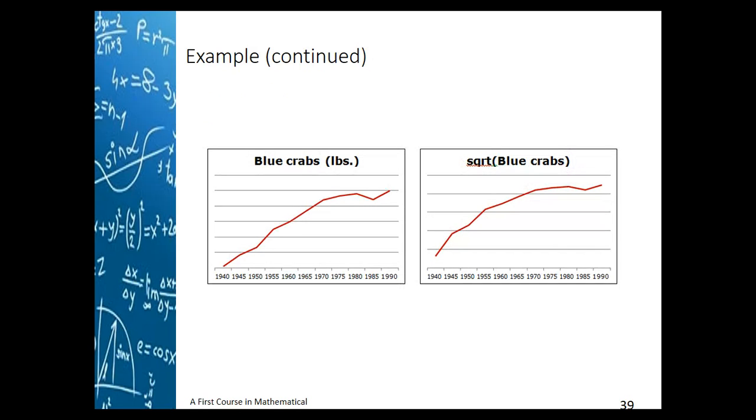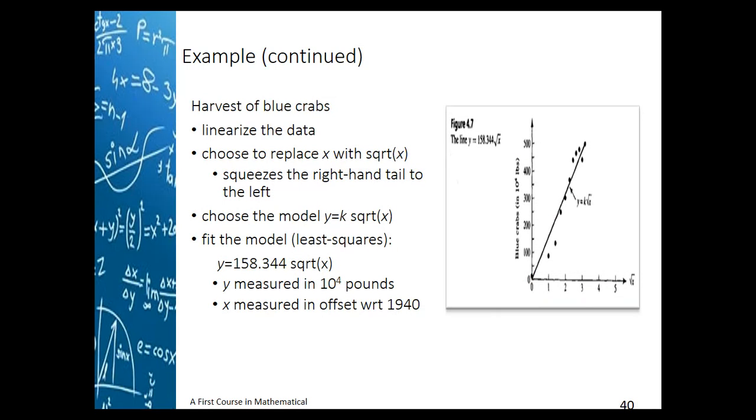So this is what you have for your blue crab. If you do a square root transformation, this is what you get, a little bit better, right? Once you do that, if you notice, this one is after your transformation. Don't forget that this one you already transformed. Once you do the transformation, you can see over here, oh, it fits quite nicely when you fit the model.